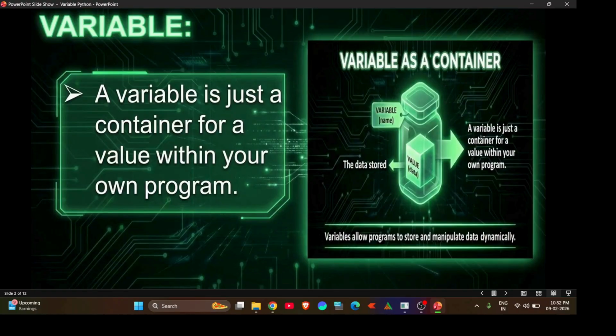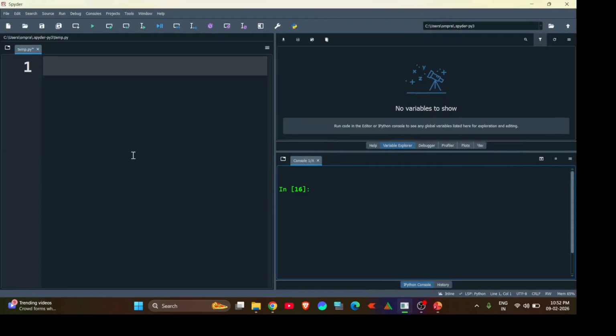For example, come to the Spyder IDE. Let me show you how we can store the value.